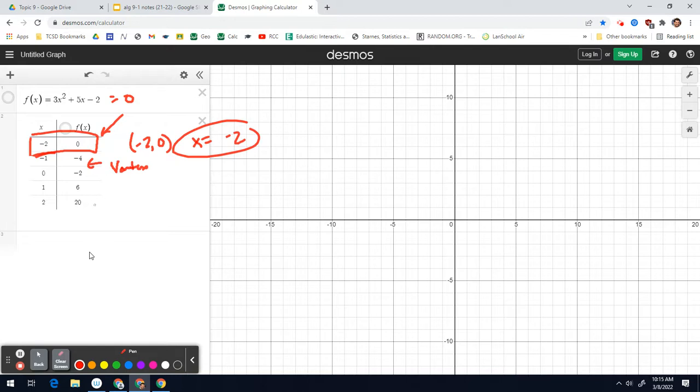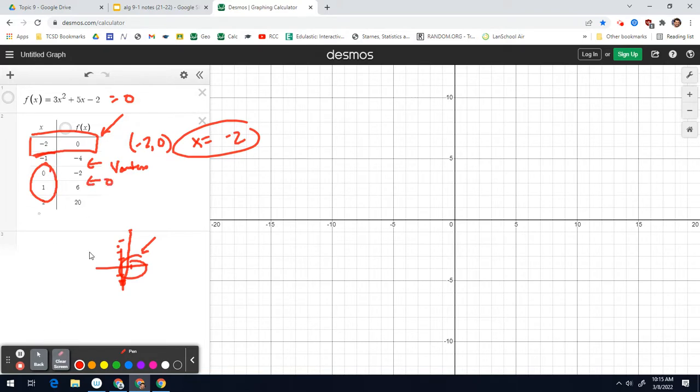And now to find the other solution, we need to see, as you look here, -2 to 6, when do these signs change? If we're at 0, -2, and we go to 1, 6, notice that to connect those, we have to cross the x-axis. That means that another solution is going to be somewhere in between 0 and 1, because somewhere in between here is going to be a y value of 0.